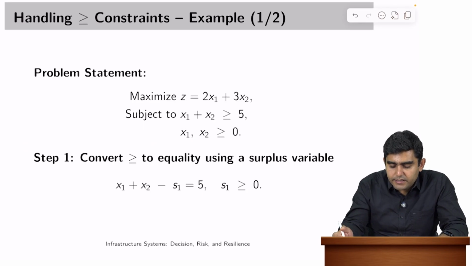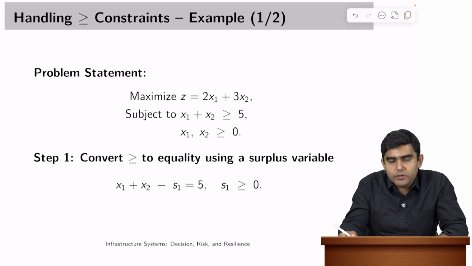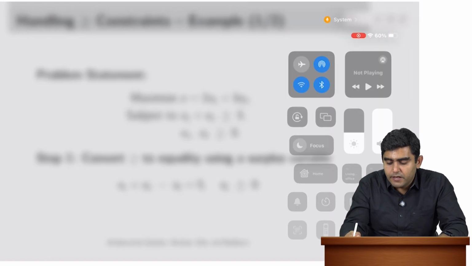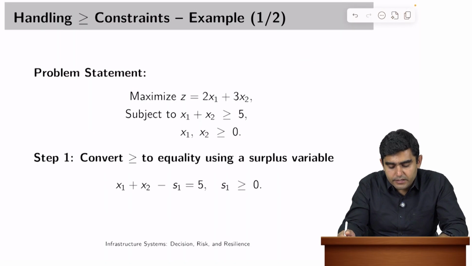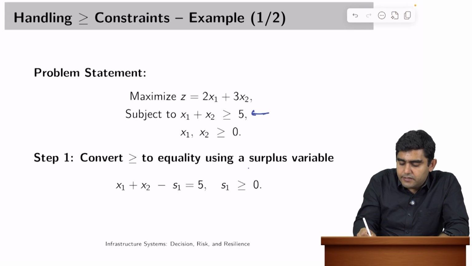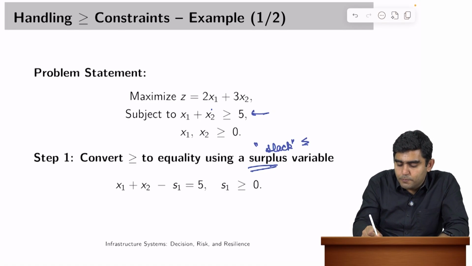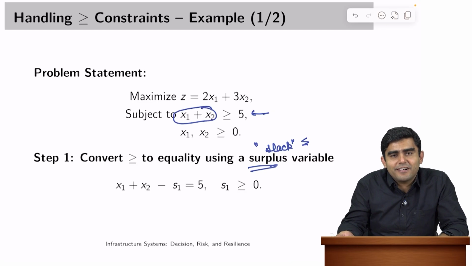So, what we do here is that if I have a simple example that z equal to 2x1 plus 3x2 and it is subject to x1 plus x2 greater than equal to 5 and x1, x2 greater than equal to 0, what I will do? I will add a surplus variable. So, earlier we were introducing a slack variable in less than equal to constraint, but to make it an equality constraint, I cannot add a positive number because in this case left hand side is already greater than right hand side.